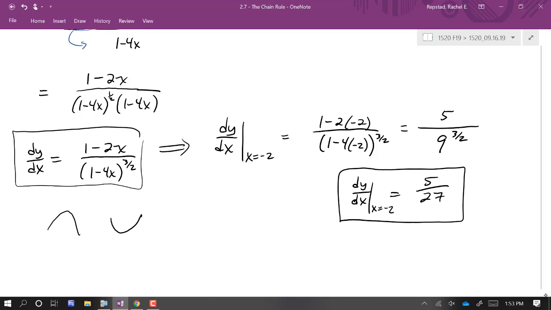Yeah, if I'm looking to detect peaks or valleys, that means I'm looking to detect places where the tangent slope is 0, right? Where the derivative is 0. So we have a nice simplified derivative here. And if I were interested in figuring out where the 0 is, all I need to do is set the numerator equal to 0, right? A fraction's only 0 when the top is, and that happens when x is a half. And in fact, let's just see.